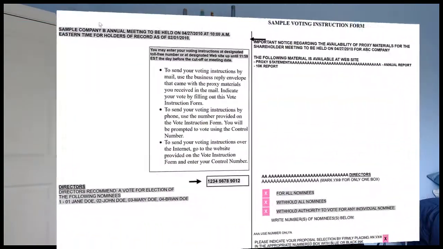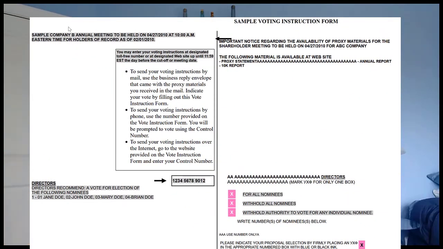So then let's talk about the VIF. A voting instruction form, more commonly known as a VIF, is what is used to cast most of the votes at the shareholders meeting, which is funny to even say because most people would assume that most votes are cast by proxy cards. The term VIF just isn't bandied about as much as proxy card. That's because beneficial owners, also known as street holders or retail owners, cast their vote instructions on these VIFs, these voter instruction forms. They don't use proxy cards. That's for registered owners. That's for record holders.